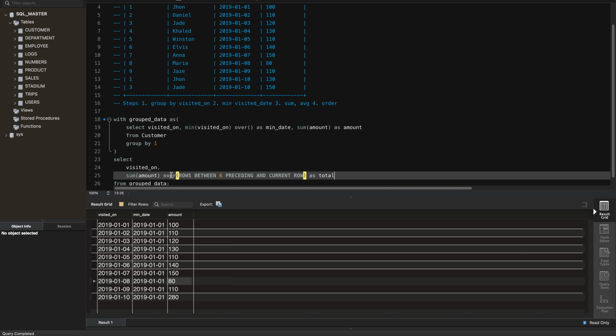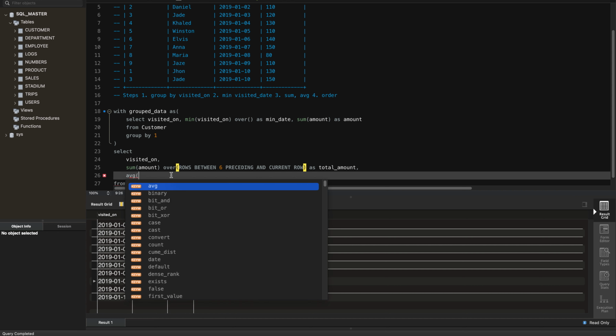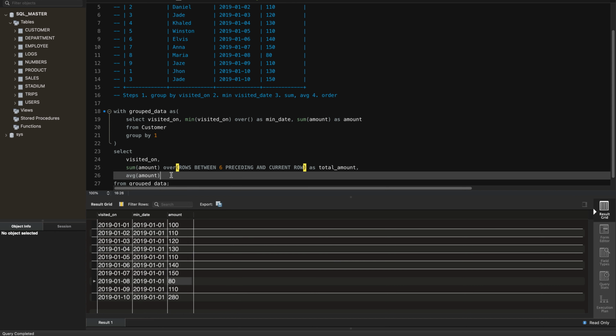I'll name this total amount, and the same goes for the average of amount over rows between 6 preceding and current row.